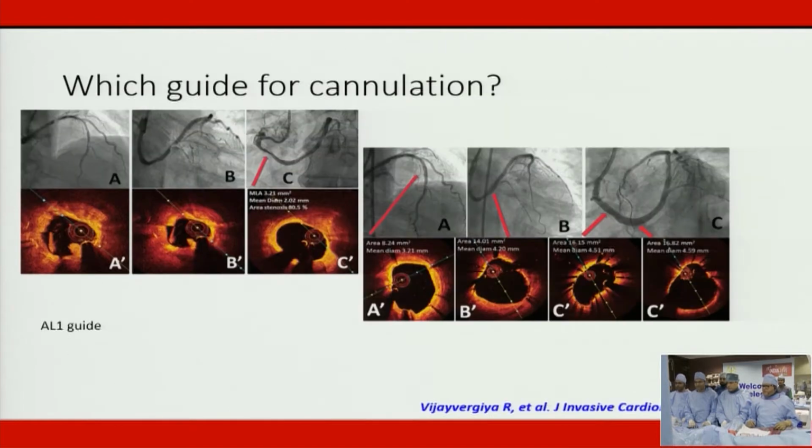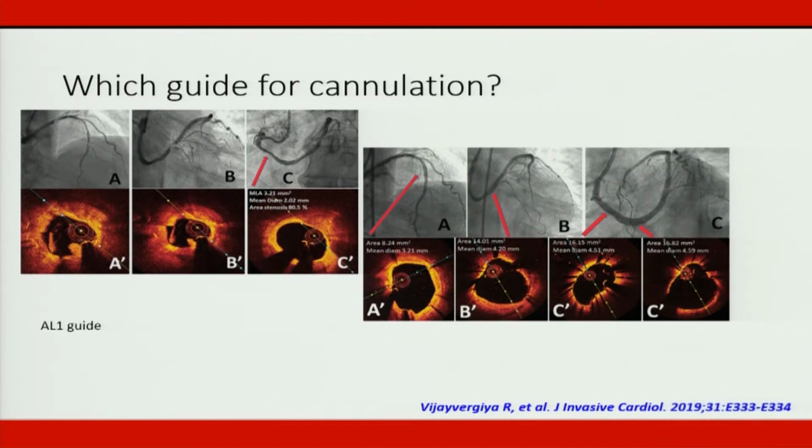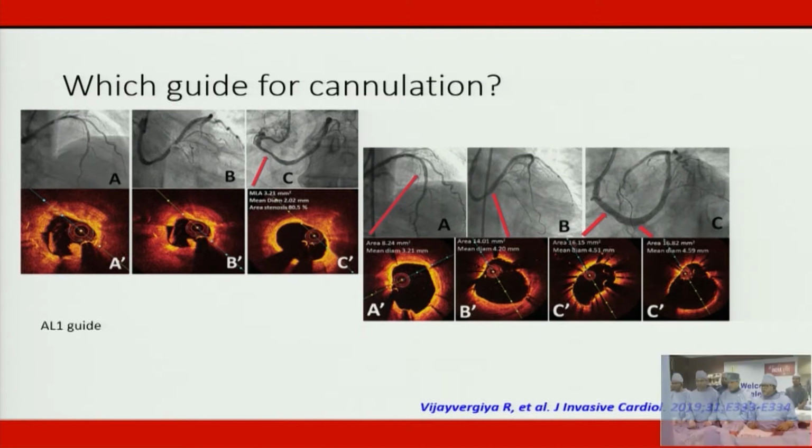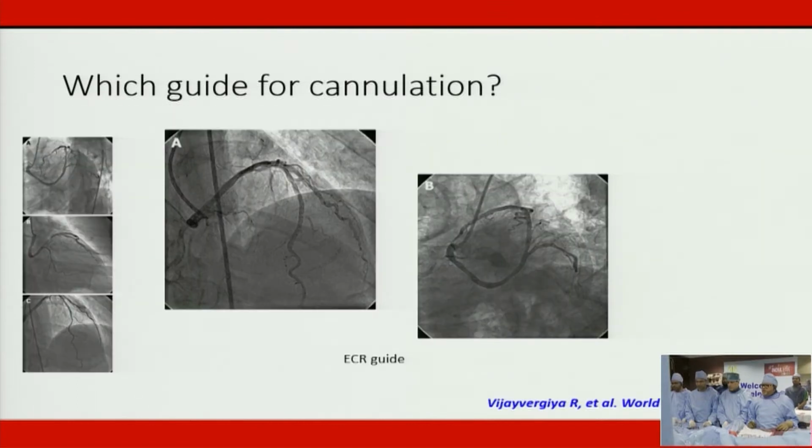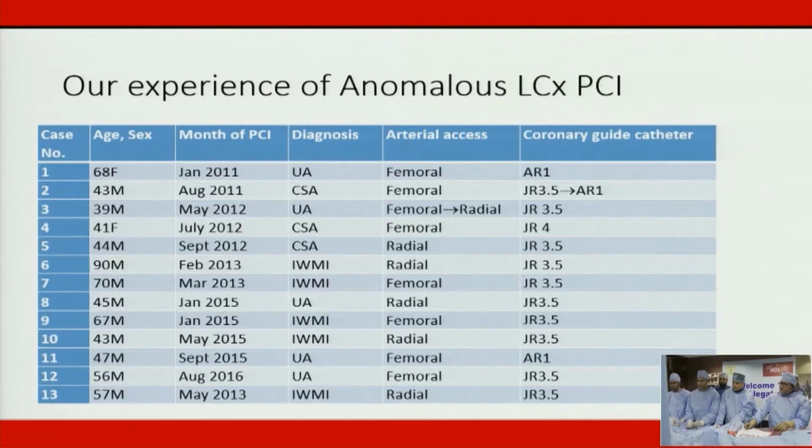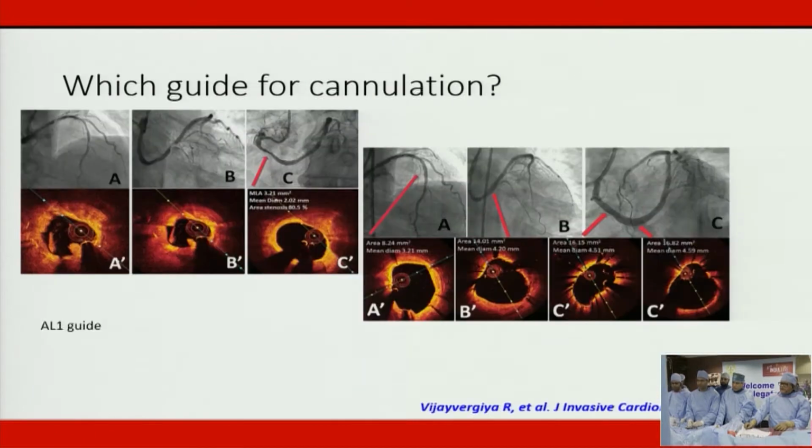This is our published case, with in-stent restenosis of the Cypher stent after 11 years, and we did OCT-guided stenting on this case. And this is the old case where I put the Cypher stent across the proximal and distal LAD. I want to note that I used an ECR guide around 11 years back, and when I recently did the case with OCT, it was the AL1 guide which I used to cannulate the left coronary artery.